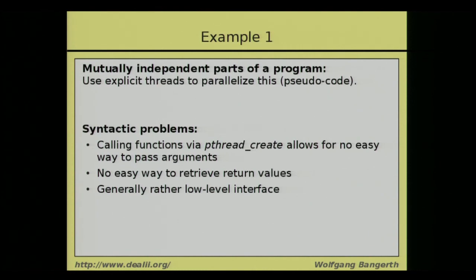It essentially just gives a void pointer to the function that we call, and somehow through this void pointer you would have to pass the arguments. That's just really awkward to do. The same thing is true for return values. If a function returns something, you might want to get at the return value after the thread has terminated. So after this function has finished, you would want to get back the value that this function returned. That too is very difficult to do with pthread create.